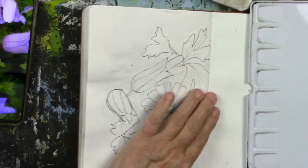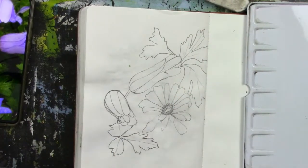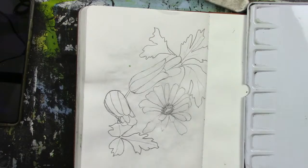So now what I like to do is I have a kneaded eraser here, and I'm just going to lighten this pencil, and then I'm going to go over it with my ink. And you need ink that is waterproof. Some people like to use a dip pen with acrylic black Liquitex ink, or one of those, any of the Liquitex would work. Or there's also a Speedball Super Black, I think it's called.